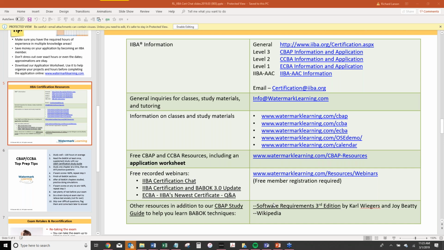Well, our online study exams have those in it. The Watermark guide is long enough as it is. We felt really torn by expanding it to as many pages as we did. The thought of adding additional pages about specific question types didn't make sense to us. So what we did instead was put those case-based questions into the study exam to let you practice them and have the real life experience with them as well. So if you ask, how do I prepare for those exams, our study exam is the way to do it.